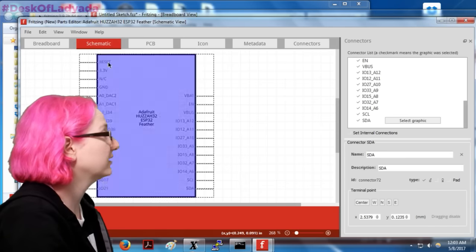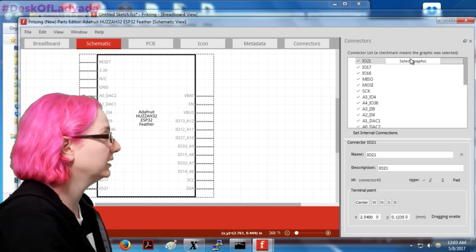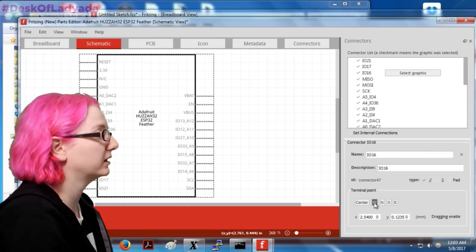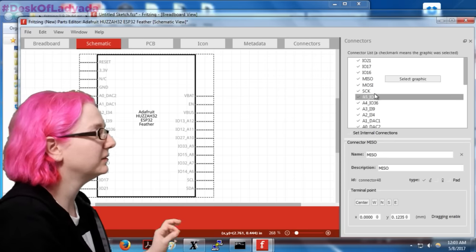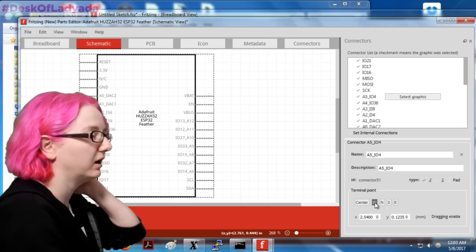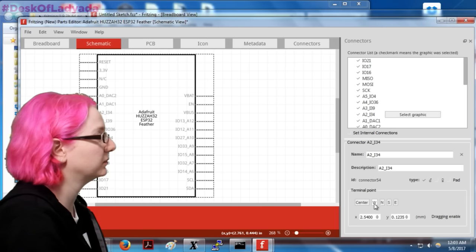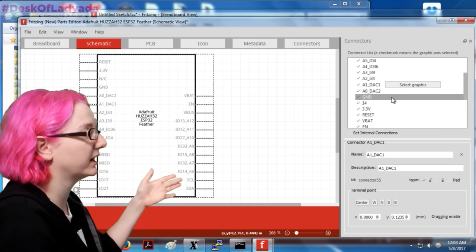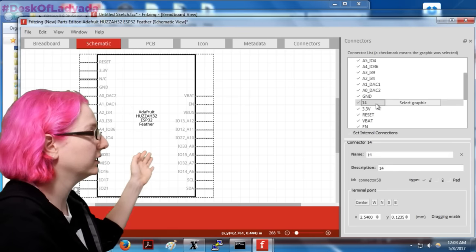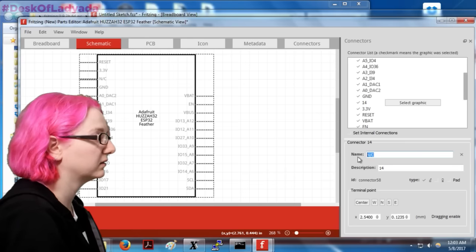So the one last thing I have to do, so all these actually work out quite nicely. The last thing is when I moved all these pads around, it kind of gets confused a little bit. So what I do is I go through and I set the terminal point. It's a little bit of a hack. I don't know why this works, but if you set the terminal point, it kind of resets the location of each pad, and then your schematic pins end up in the right location. So on the left side, I have the terminal point be west, so that's the end of the point. And then I'm going to rename this to be non-connect.